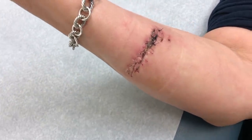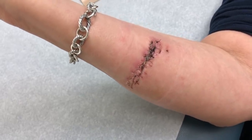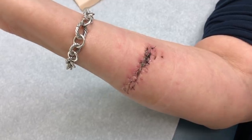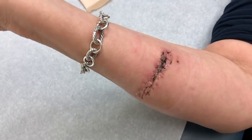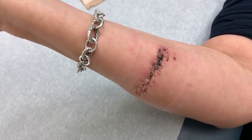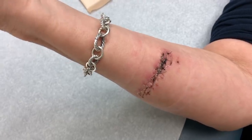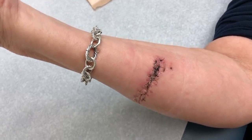This is from the tip of the chainsaw — just the very tip. He was sawing the limb and he kind of went past where he wanted to go, like an accident. Yeah. I was holding the limb. So wait — you were holding the limb and your husband was working the chainsaw? At first I was thinking maybe I should put the blame on him, but now I'm not.